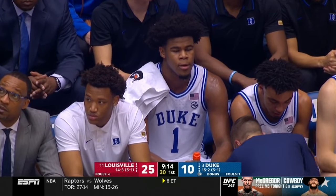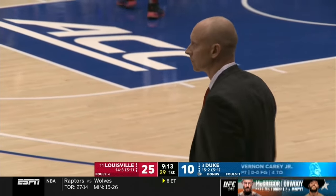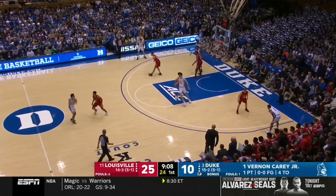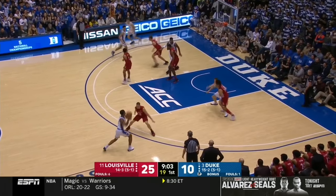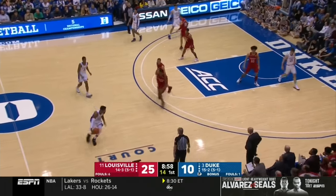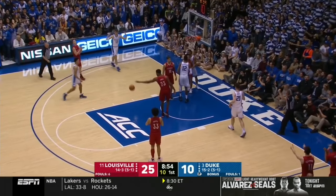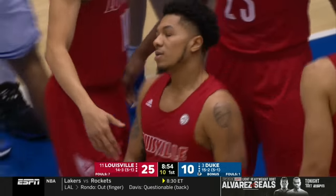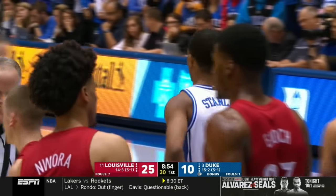You're going to get challenged on the road. Baylor got challenged at Oklahoma State but kept their poise and wound up winning the ballgame. Any road win in the Big 12, that's a good job, and I really like Baylor's team — they're legit, ranked second. Duke is ranked third, but remember they lost to Clemson earlier this week. Stanley draws the foul on the drive — Cassius Stanley has been driving more and playing more aggressively.